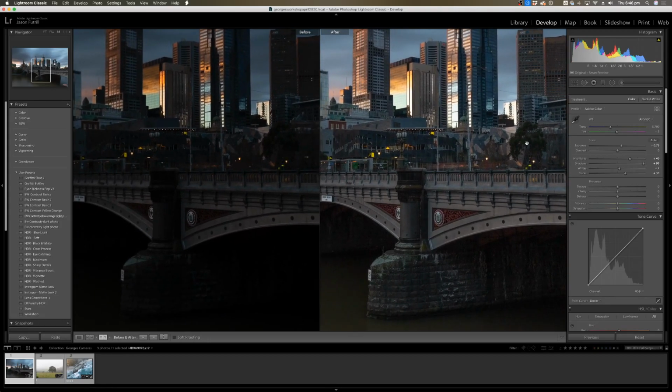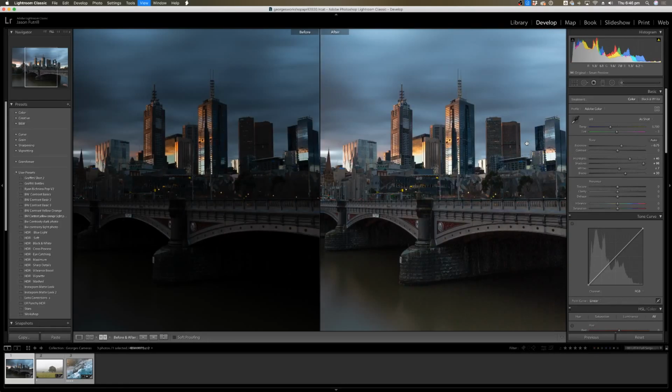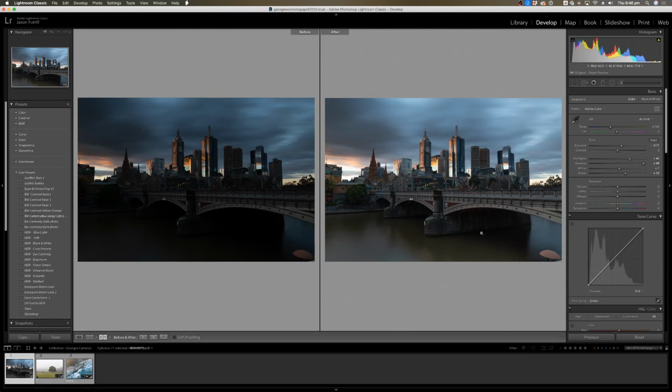But in terms of demonstrating what exposure corrections can be done by shooting in RAW and by using Lightroom, by using the Adobe RAW processing engine, so much can be achieved after you've shot. And something that I learned quite a long time ago is that learning how to post-process really gave me the ability to reverse engineer my shooting process as well.